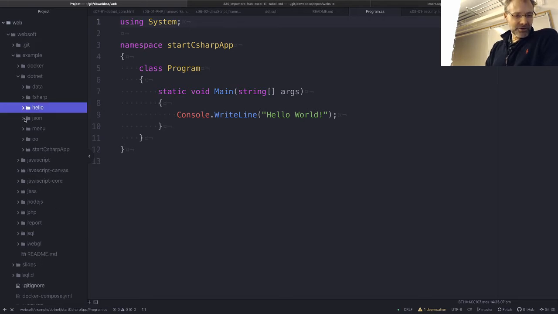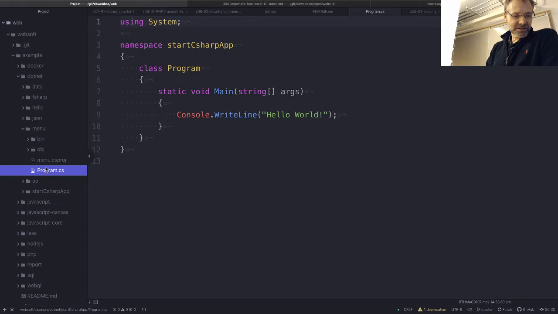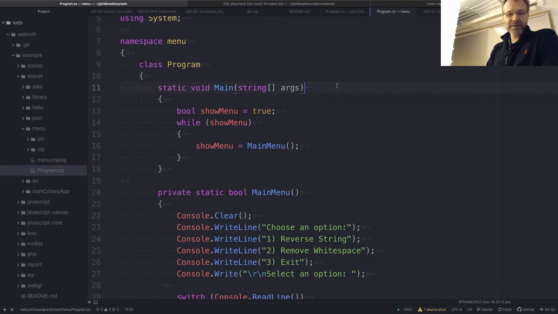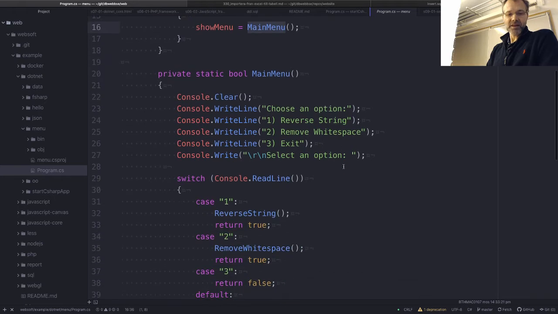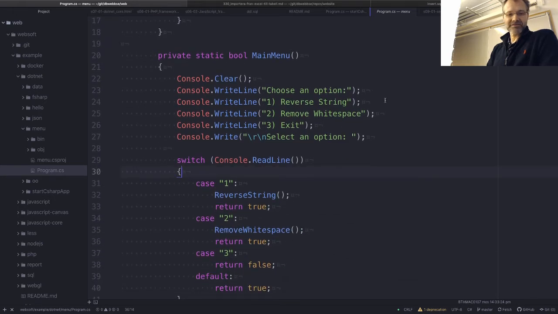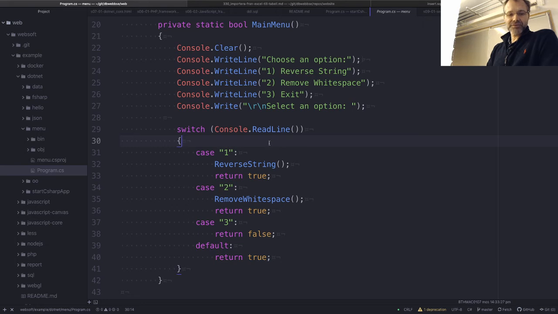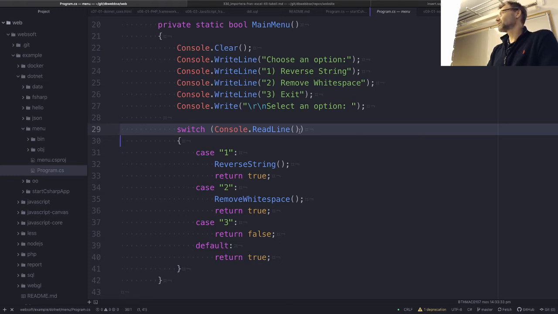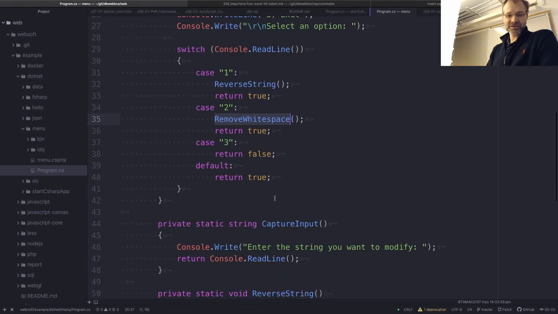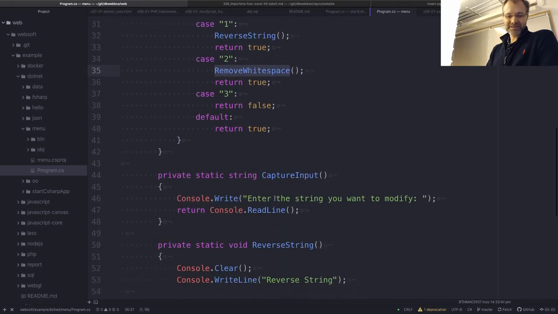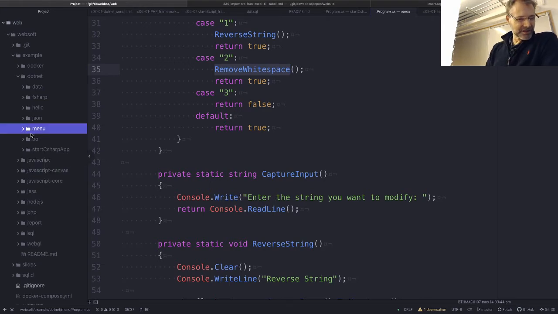So we have that hello. We have the menu. Let's just see how it looks. We have the main program, an eternal loop, and the menu in a function. Since they are static, I call them functions. I just write it up: do a switch by reading input from the user, and there we have our menu, and call these functions if they are selected. Good to have since we are doing that type of application.